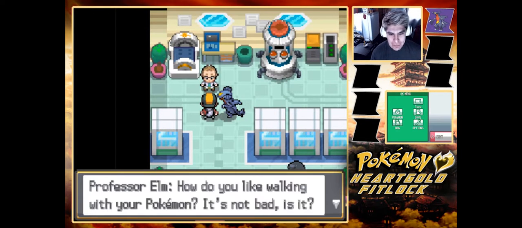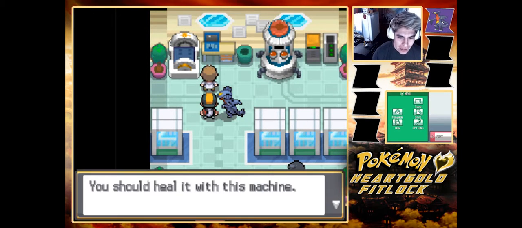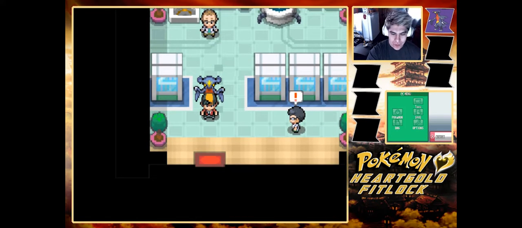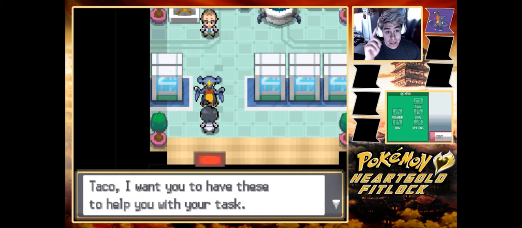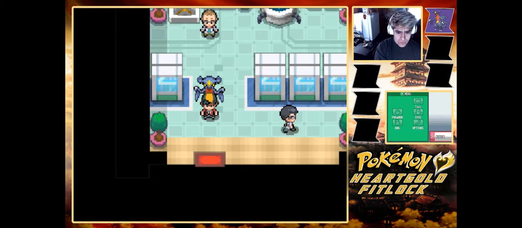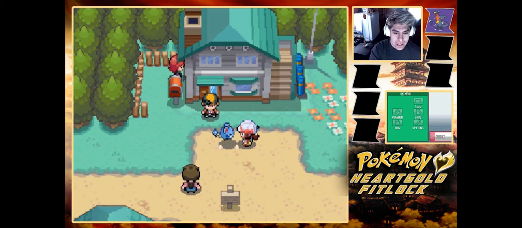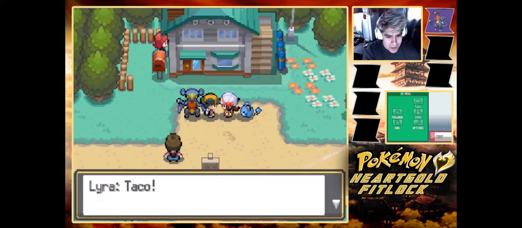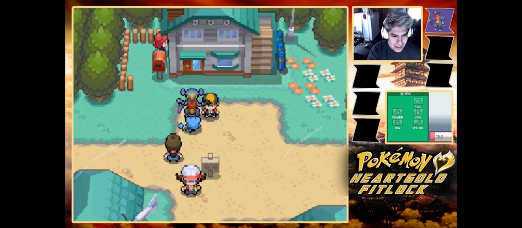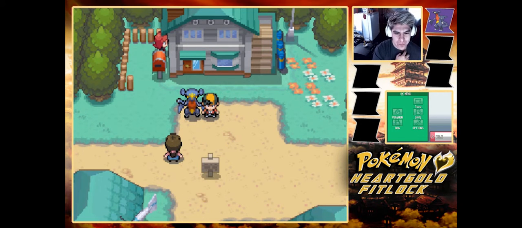Alright, so now we got this big beefy Garchomp at our side. We should probably head off to that one house that we're being told to go to. Also for reference, the rules are also in the description again for this kind of playthrough. The Fitlock and Nuzlocke part of it doesn't actually start until I get Pokeballs. So this will probably be just like a little baby episode. We're gonna scout what we can get here in a second. And yeah, I'm actually gonna skip this tutorial for right now.